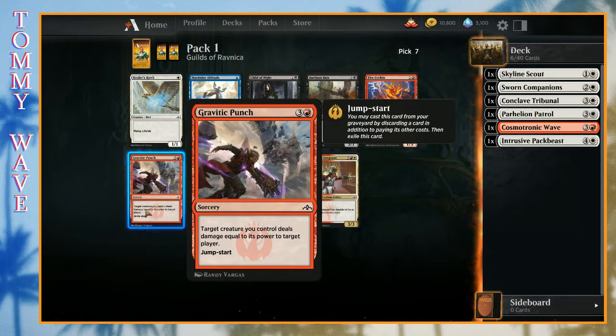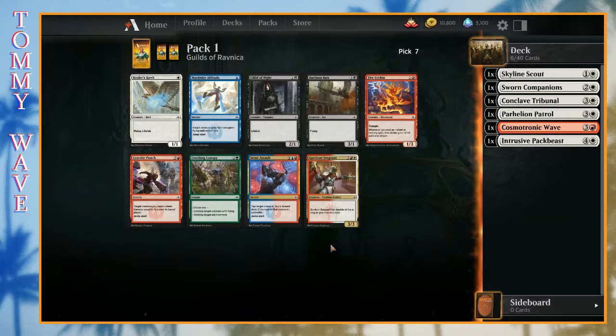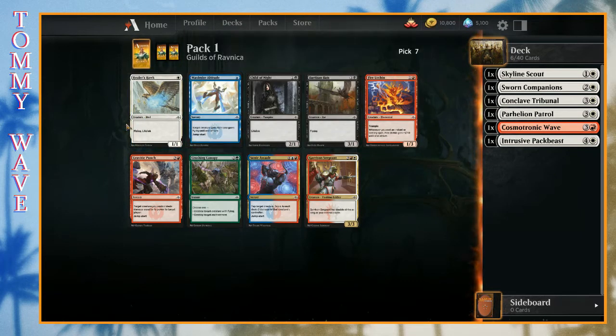Gravitic Punch. Target creature you control deals damage equal to its power to target player. So this is, I guess, good with all those Barging Sergeants and Hammer Droppers and stuff. Healer's Hawk. Once again, do we want to be a... I guess Healer's Hawk is really good with Mentor. Yeah, you're totally right, Lee. Fire Urchin versus Healer's Hawk. Well, we don't know if we're 100% red, so let's go with the Healer's Hawk here.